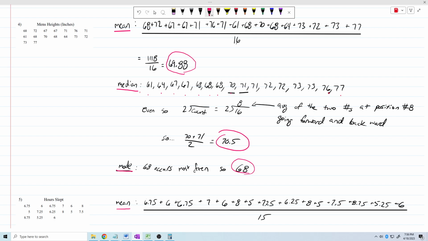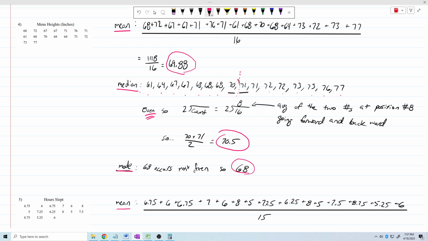Okay, 1, 2, 3, 4, 5, 6, 7, 8. Okay, so remember before, with the odd scenario, there was a number clearly in the middle, such that these all would be the same count of numbers, and these would all be the same count of numbers. But here, in even situations, there is no clear middle. You have to create that middle number.